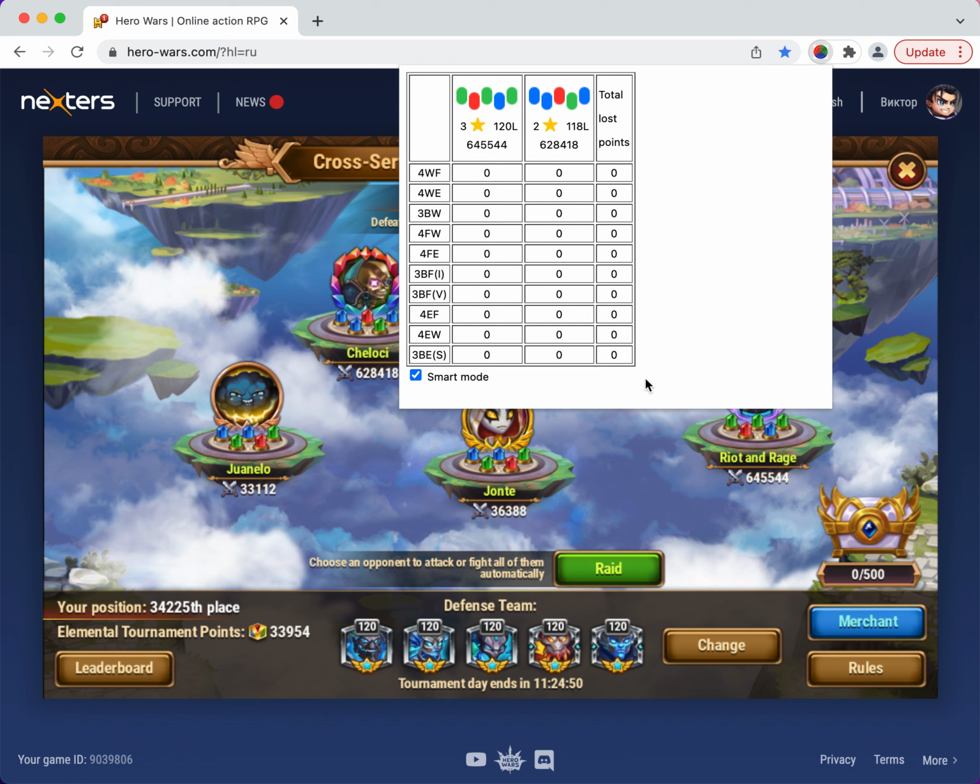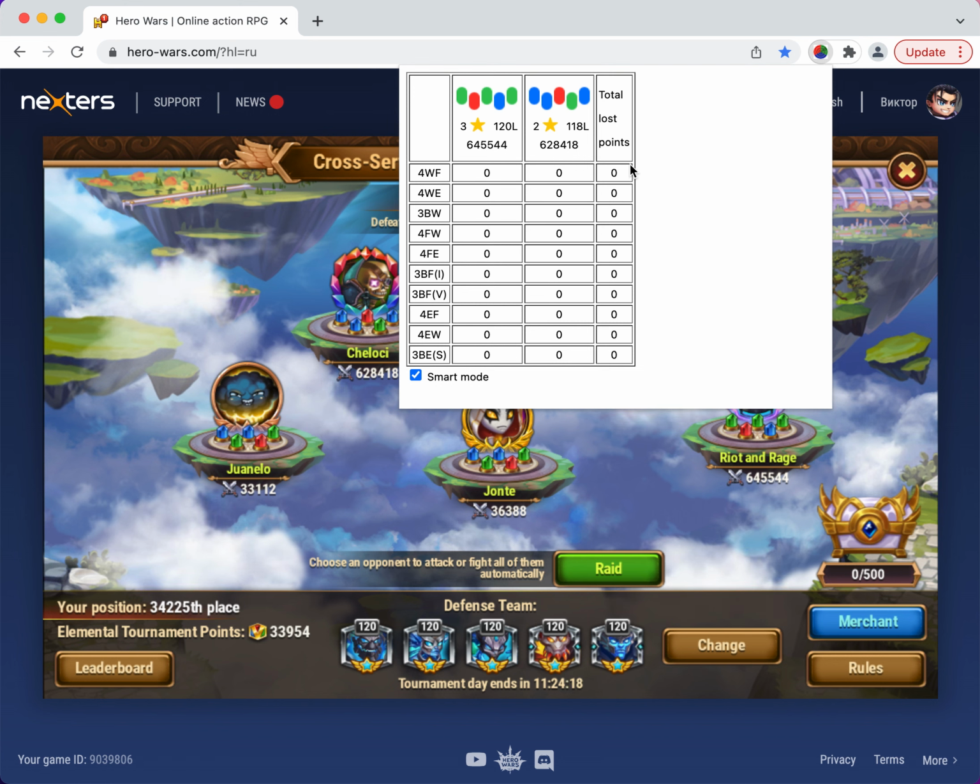Let's see what happens if I turn Smart Mode on. In the off case, only the formation of attacker titans is considered when providing a forecast. When Smart Mode is on, a special algorithm is applied, which considers the opponent's total power and the strength of his totem, and adjusts the forecast accordingly. In general, such forecasts appear to be much more precise. Okay, so let's quickly pass the stages of the tournament to see how it works in reality.